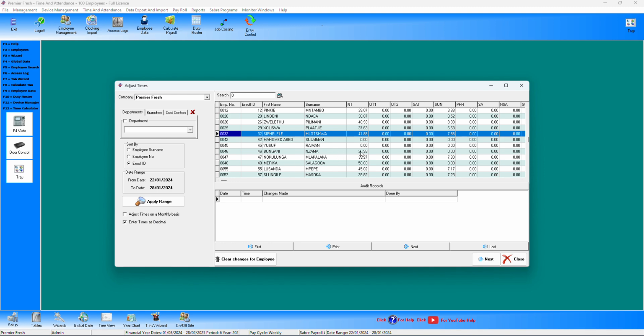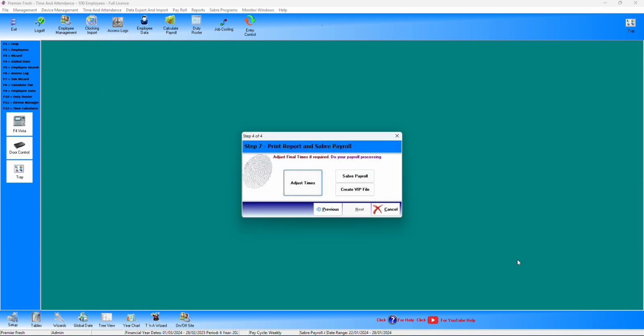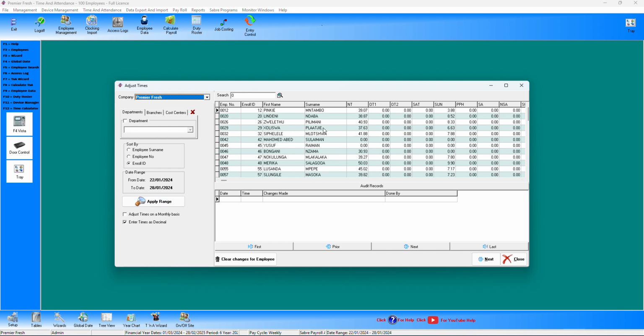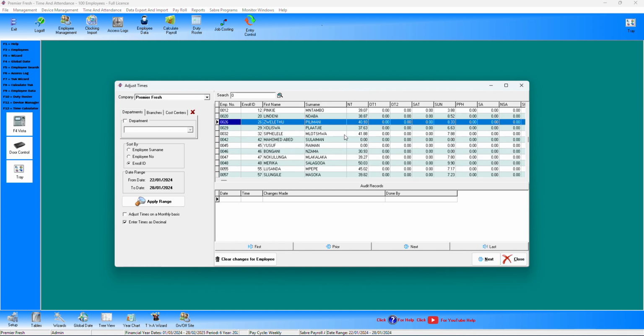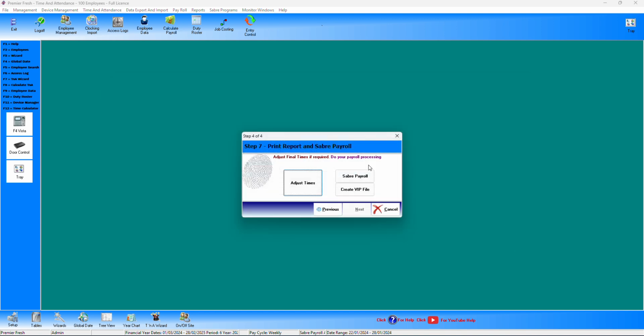Anyway, what happens is you can adjust the times. It'll give you the whole week, and you can go and adjust the time for that particular date over there. You just go back out and back in again and see if it works. So if you now go here, no, it's still not working. But anyway, there we go. So that's how it looks. It basically breaks it down on a day-to-day basis.